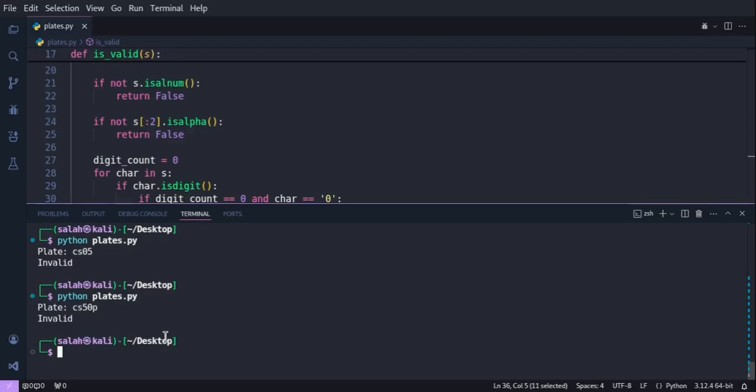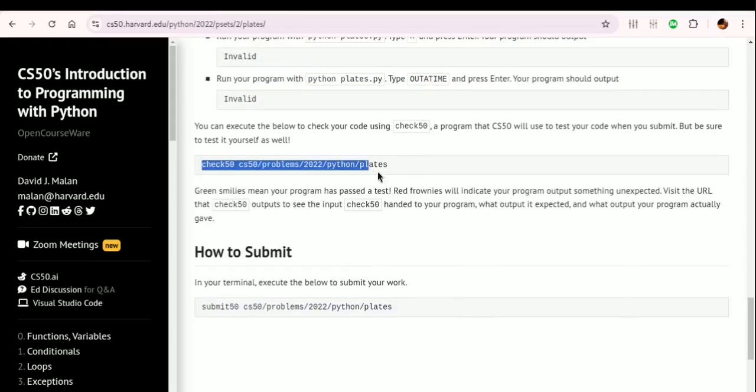You are free to choose whether this version of the solution or the first version, whatever is easier for you. Work on it, change things, try to understand the logic of the solution. Whatever is the best for you, choose it and run check50. This is very important, as shown here, before submitting the file. If check50 is fine, then submit your code.